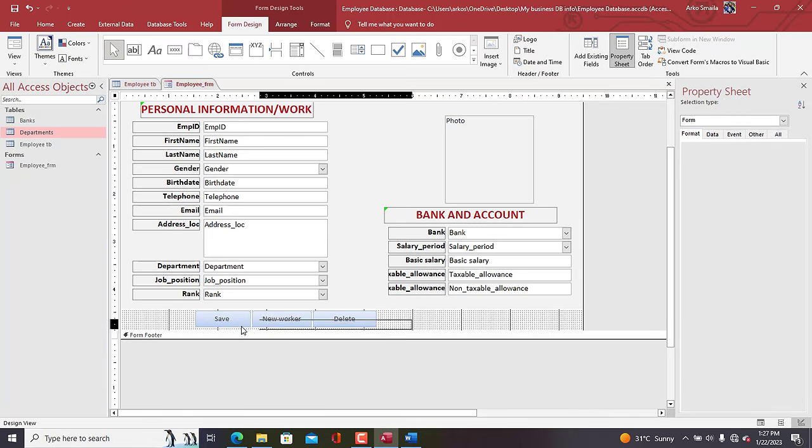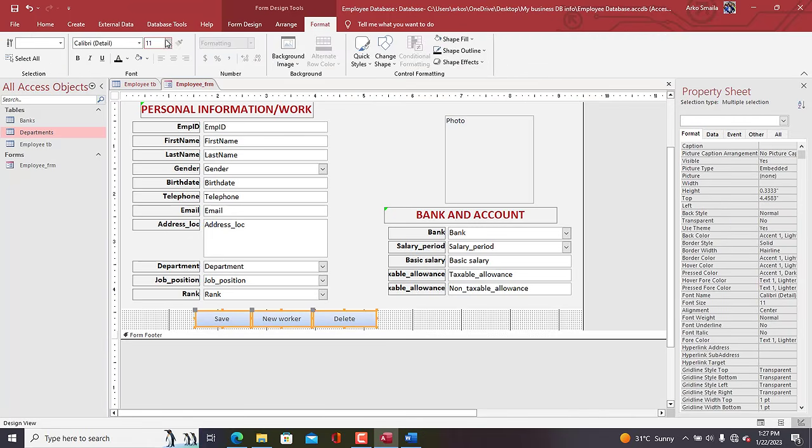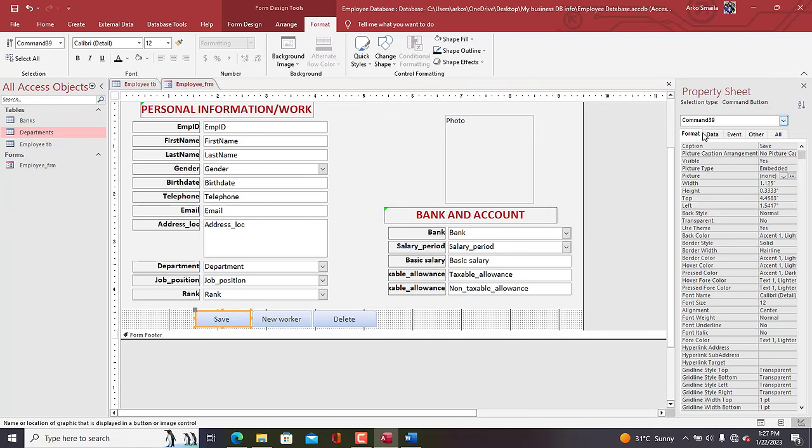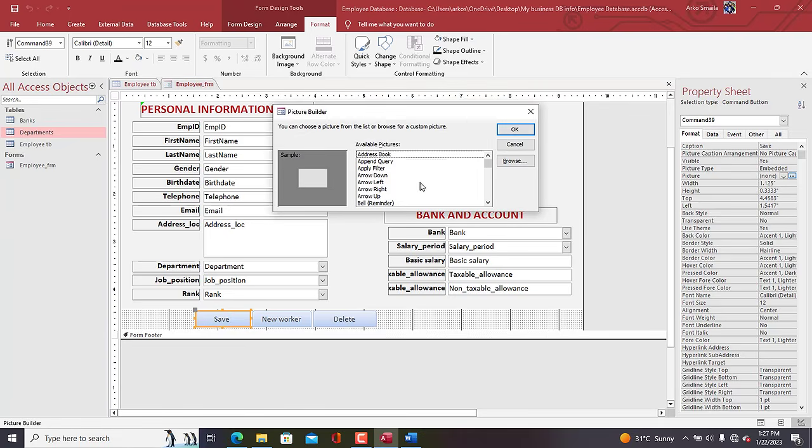Okay, so we are going to be adding icons inside this button. So first, let's select this, and the color we can change it to 12, which is fine. So for instance, save, we come way to picture. Now once you come to picture, so you highlight the button, format, picture, you click the builder icon, so you type S. Now you have save record here, so this is what I want, save.